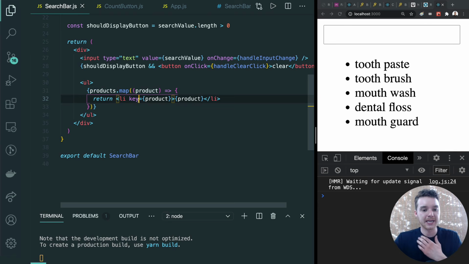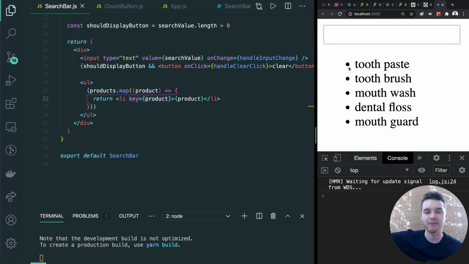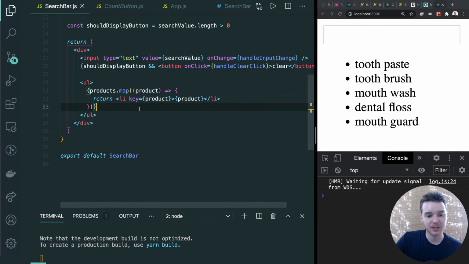Cool, so what does this key do? Well, this key is used internally by React, and I'm not going to claim to know exactly what's going on there, but it's used by React in order to identify the element in the list. One of the most frequent things that React developers do is stuff like this. You're mapping over data structures, an array or an object, and displaying each element one by one. So React is going to use this in order to uniquely identify each one of these, in this case, products.